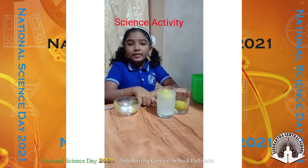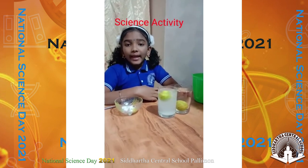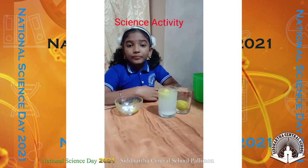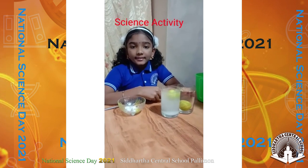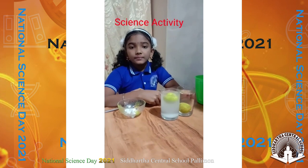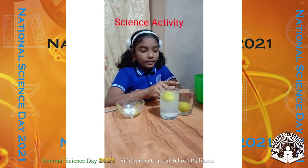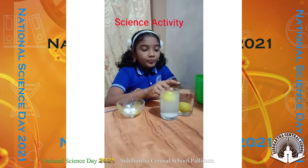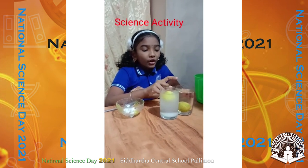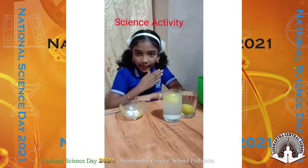See, this is floating because the salt makes higher density. The lemon has lesser density than the density of the salt water. In this glass, the lemon has higher density than the density of water. So this is sinking. Thank you.